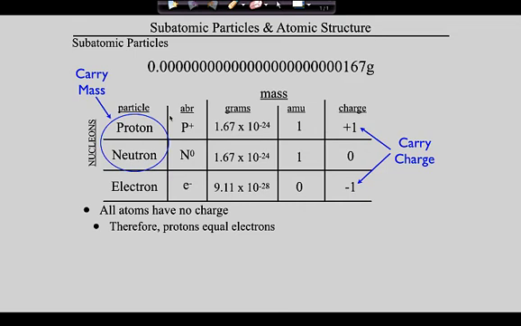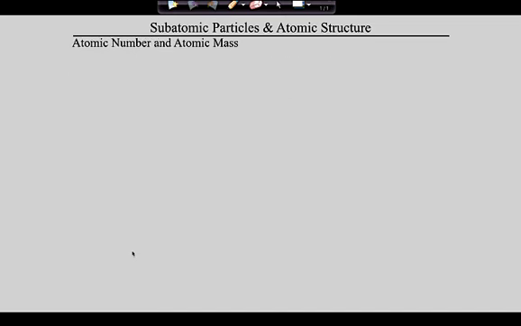How are we doing? Guys good? All right. So now, guys, what we've got to do, and we're just about to the end of this, we've got to figure out how many protons, neutrons, and electrons are in an atom. And guys, all of that information is on your periodic table. You've just got to figure out how to find that information. So guys, don't grab your periodic tables yet. Let me orient you to this, and then we'll play with it.